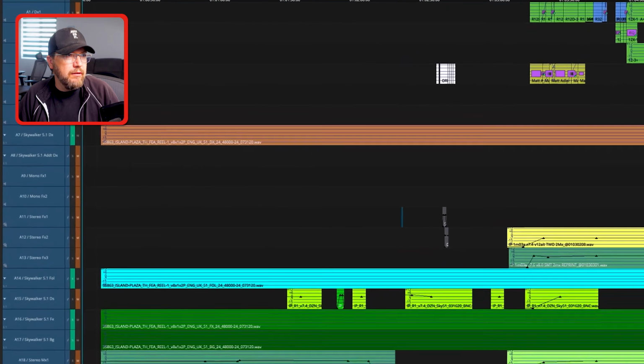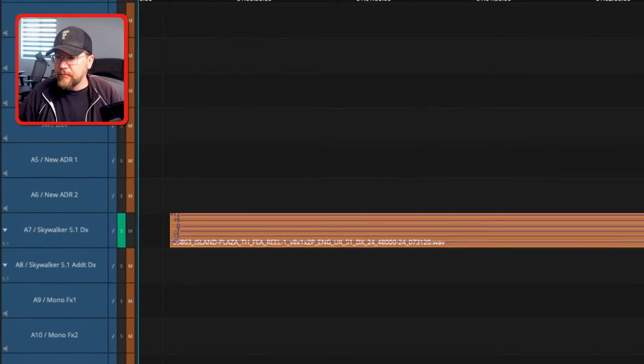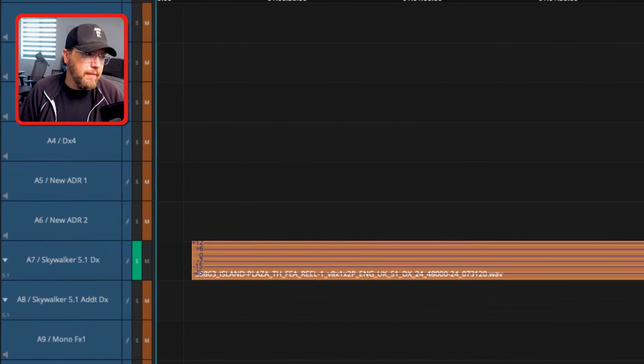So again, it's very important. If you're working on a complex timeline, it really helps to label your tracks. And Avid's been able to do that for quite a few years now. But I remember when I started out, all you had was A1, A2, A3. But the fact that you can label them now is super helpful.